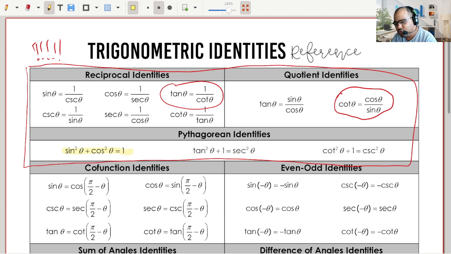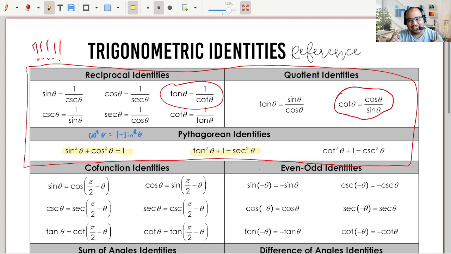If, for example, you subtract cosine squared from both sides, you get sine squared. Let's actually write that down. We'll do a different color here. If you subtract sine squared on both sides, you get that cosine squared theta is equal to 1 minus sine squared. And then if you divide both sides by, say, cosine squared, you arrive at the second one here: tangent squared plus 1 equals secant squared. Of course, you can rearrange this to say tangent squared is equal to secant squared minus 1.